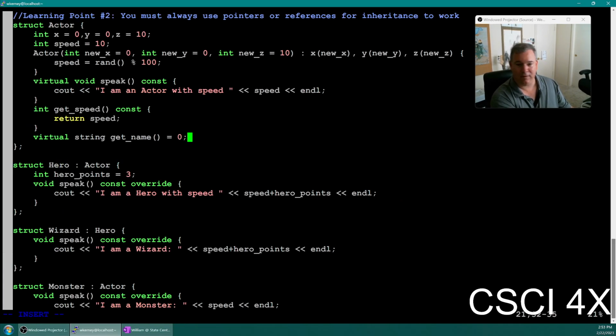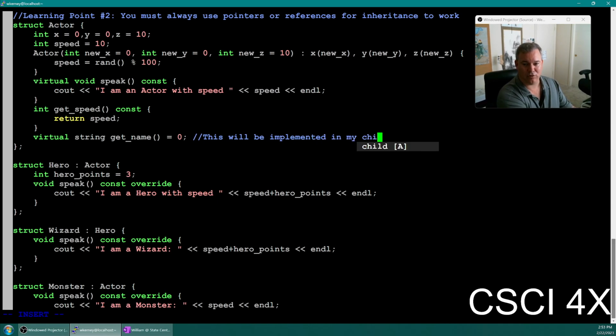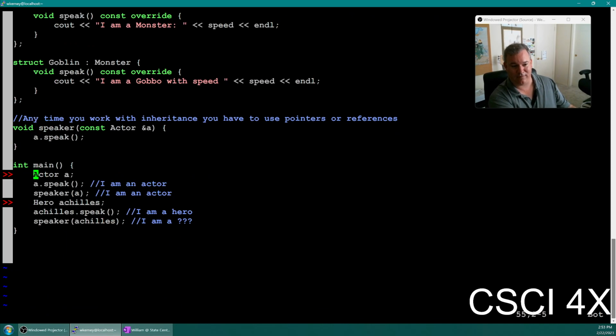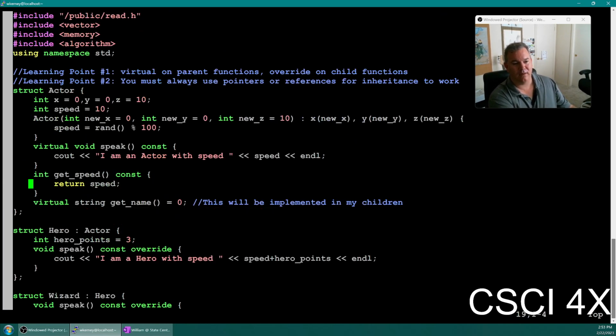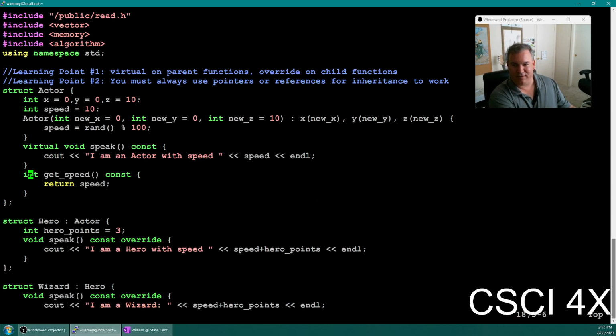Yeah, this is fine. This means this will be implemented in my children. If you do this, though, you can't make an actor anymore, right? Because it's a pure virtual abstract class. Okay. But for something like just a getter and a setter, I would not.